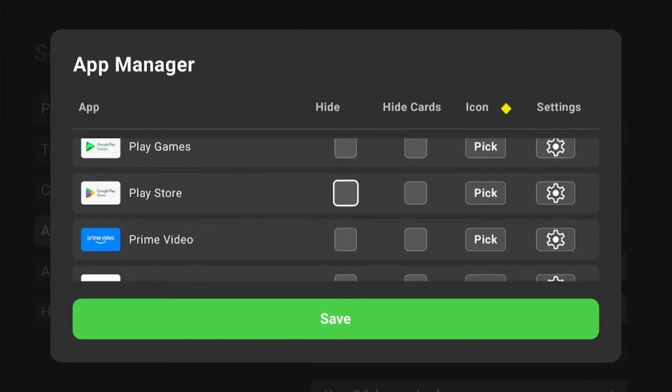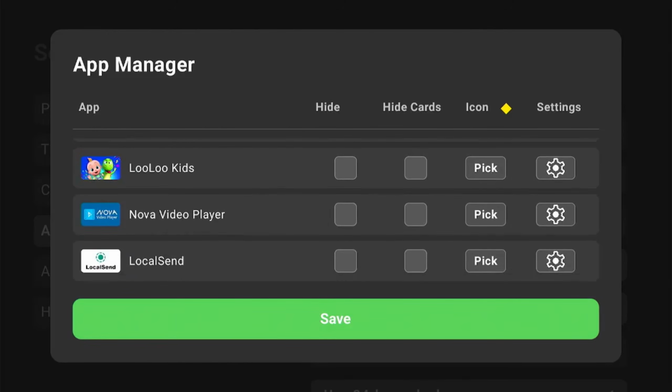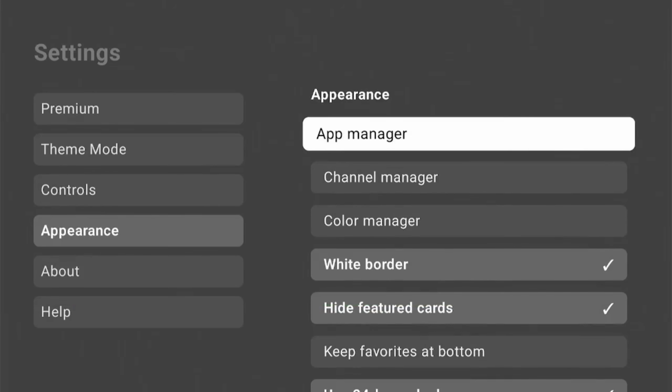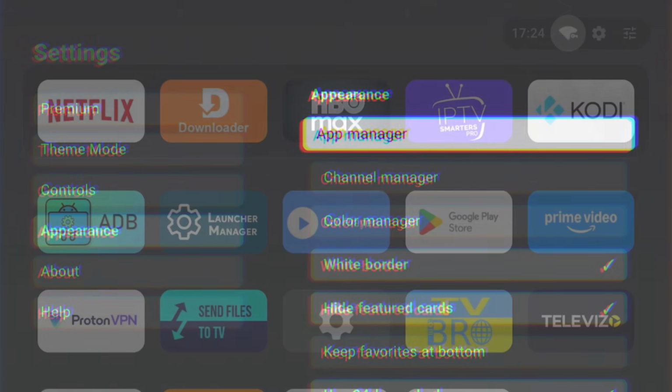For me, I would like to hide certain applications such as Browse Here, Google Play Games, So Player, Wolf Launcher, and one more app, probably Dazen. So now these apps will not appear on my home screen, and these might usually be the unimportant ones. Alright, let's press back, and it should take us to this custom launcher.